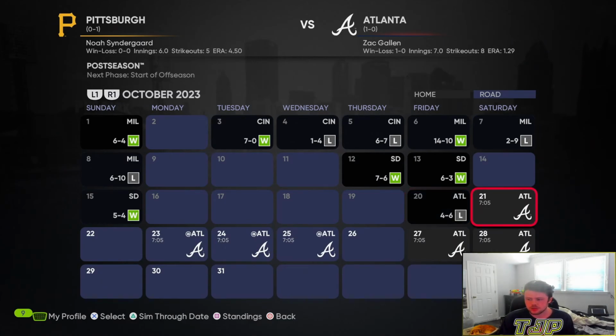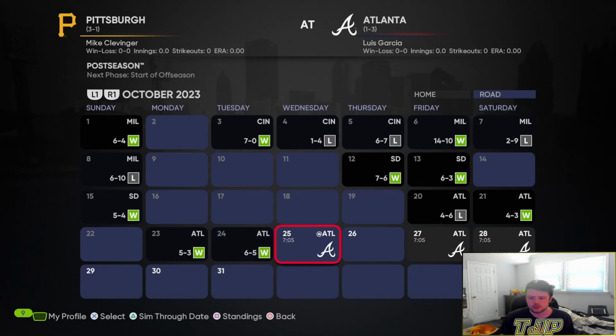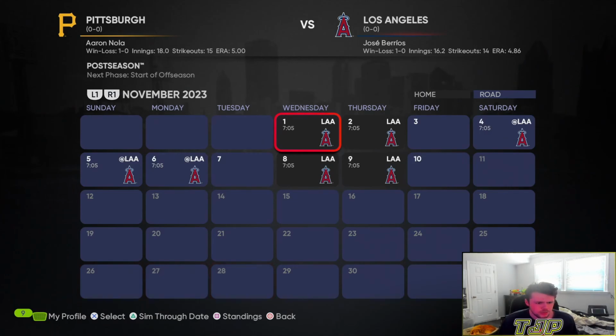We lose Game 1 of them, and we win Game 2. Can we win Game 3? We do. Can we win Game 4? We do. Can we win Game 5? We don't. But we win Game 6, and we're going to either face the Twins or the Angels in the World Series. This should be fun. So let's see who we end up facing. Sim through date. It's going to be the Angels again, who we beat.